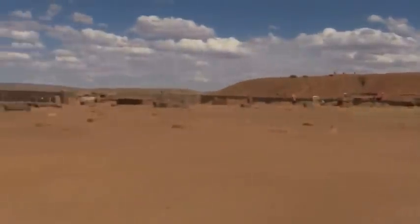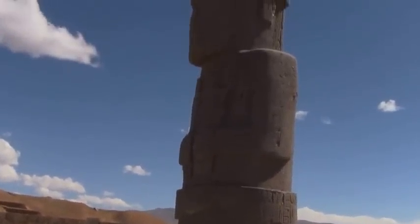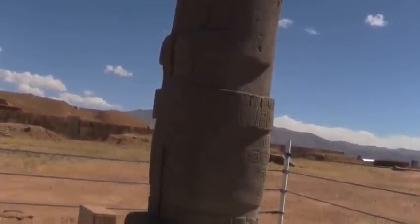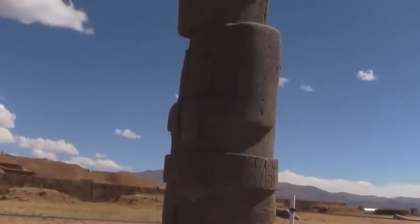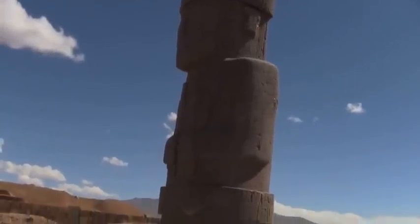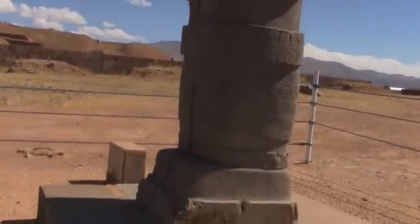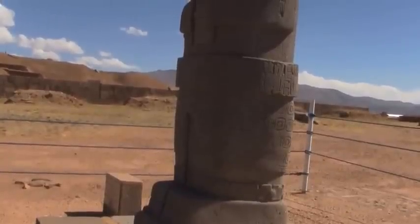Next, we go over to the Viracocha. So this is a famous sculpture of supposedly the god Viracocha, or maybe the one sent by Viracocha, called Viracochan. It is most likely that it was made by the Tiwanaku culture, because that is what all of the inscriptions are on it from their culture. But the stone itself is the andesite that comes from Copacabana, 70 kilometers away. If you look at the actual base of it, what you can tell is that that is a very precise flat surface on this side and on all four sides.